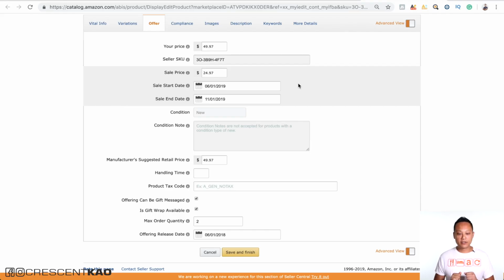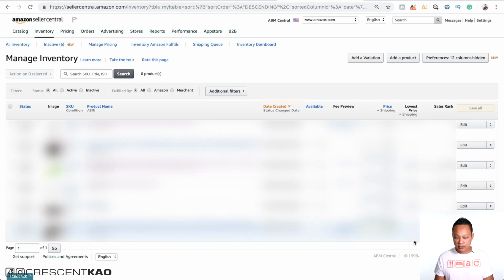Thanks in advance. All right, so the FBA fees, which includes the referral fee and the FBA fee, are always gonna be based off the actual price that your product sells for. Now, if we log into Seller Central and take a look at this listing here, you can see that I have the your price field set to $49.97 and the sale price set to $24.97. And a source of confusion here is if we go back to the Manage Inventory page, you'll notice that it says the price is $49.97 and the sale price is $24.97. But the fee is $10.78, which is way higher than the price I want to sell it at, which is $24.97.